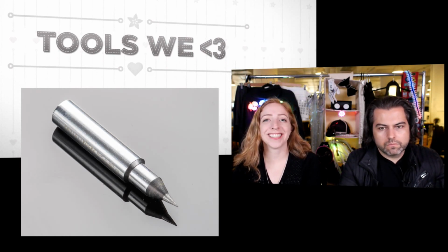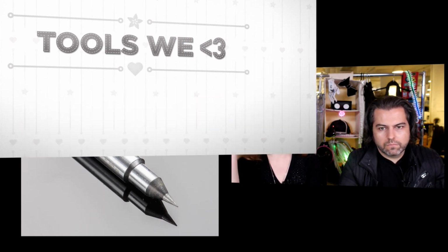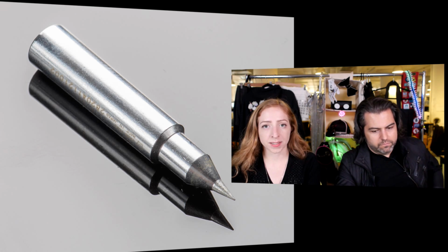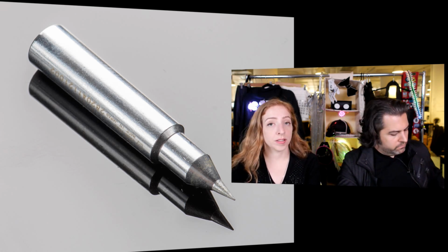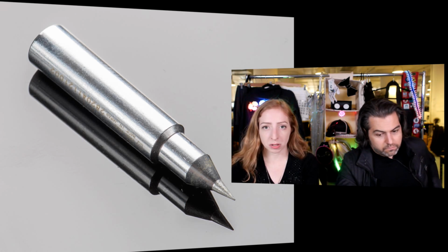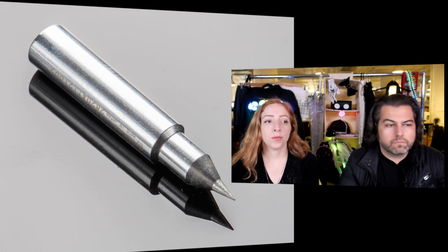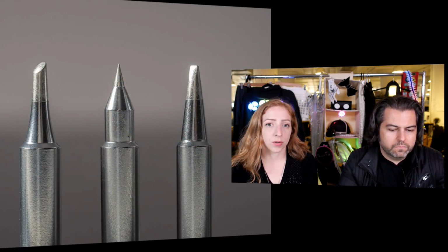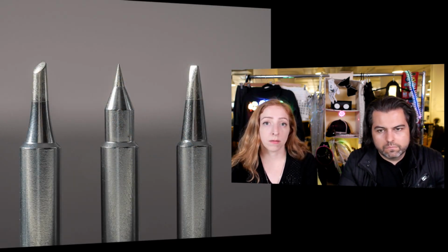Okay, we're having two tools we love because we love tools so much. This tool was used in Tully's tutorial. It is the fine point soldering iron tip for the Hakko irons. We have a couple different soldering iron tips for your Hakko iron depending on what types of electronics projects you're working on. If you go to the next slide, you can see the different ones. Colin's soldering video sort of goes over when you would use each one of these.